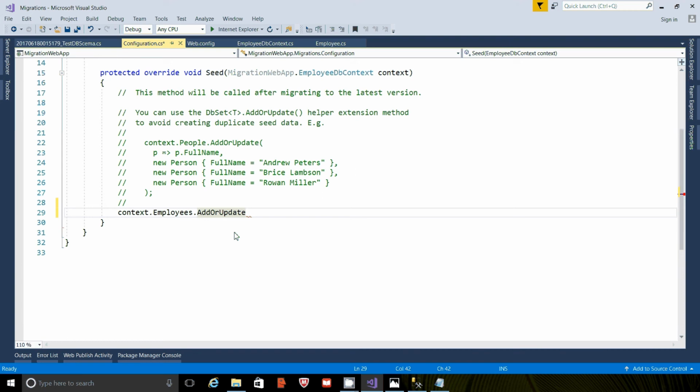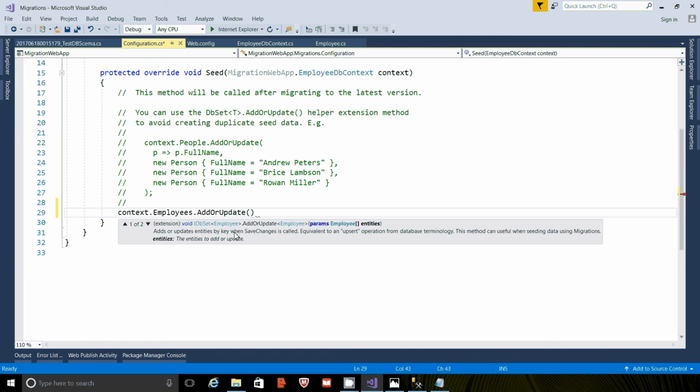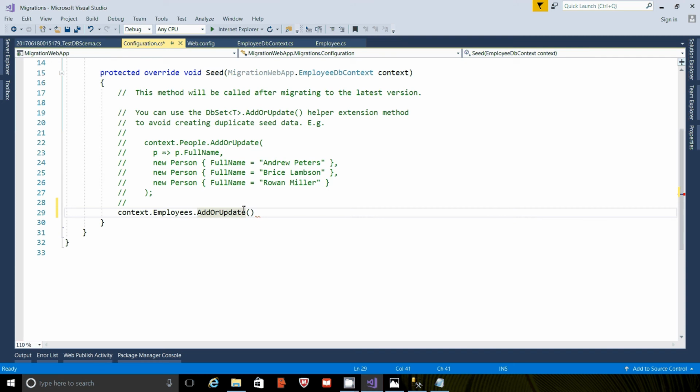What this AddOrUpdate method does is that whatever information you are providing here, it just checks with the database table to see whether the record exists or not.